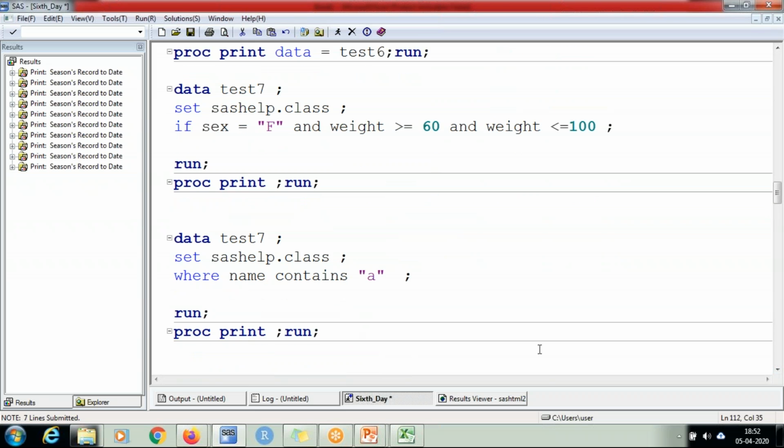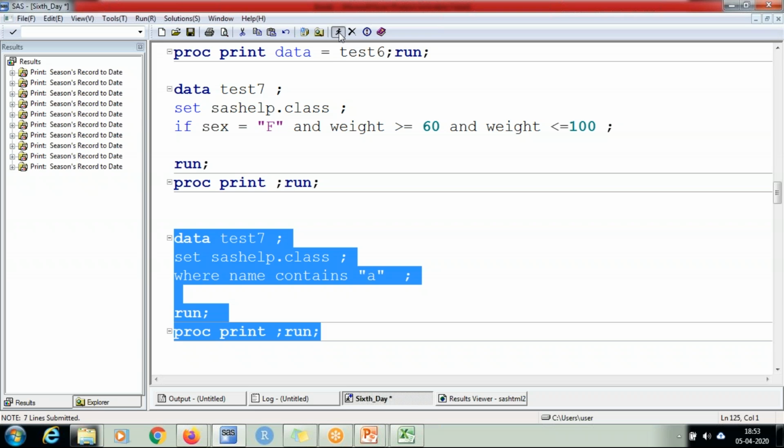Now a few more uses of where. Where can be used with the keyword contains. So where name contains a means any name which contains a at any location, and that would be returned by this piece of code.